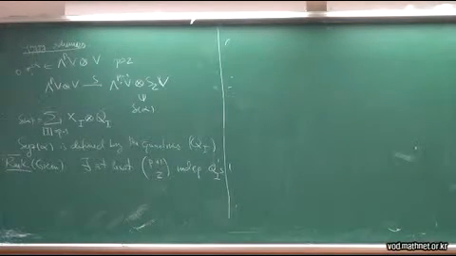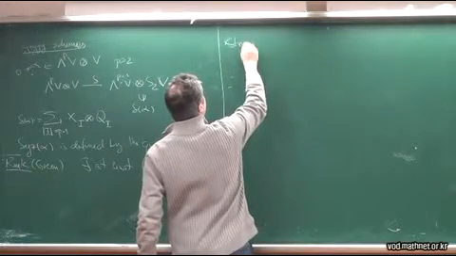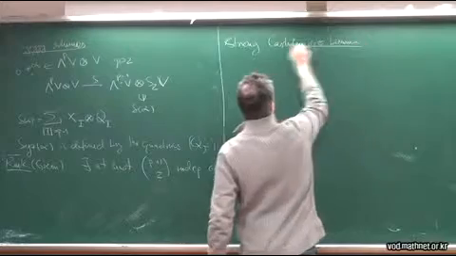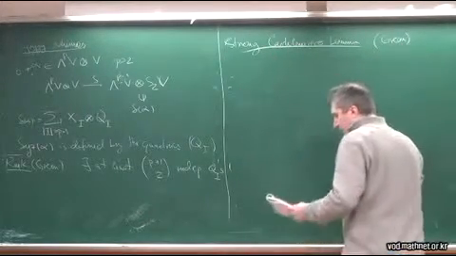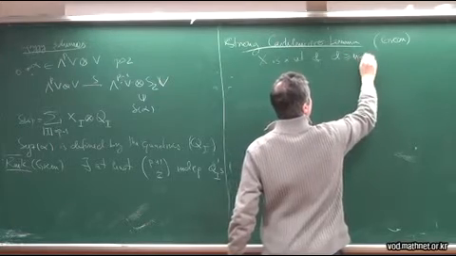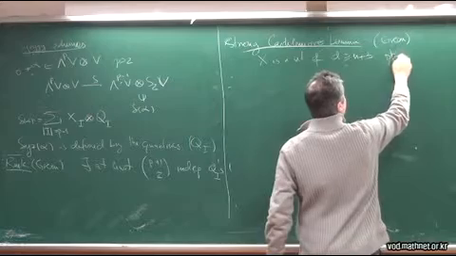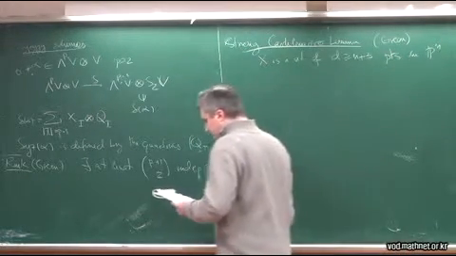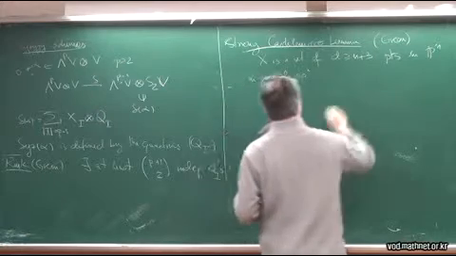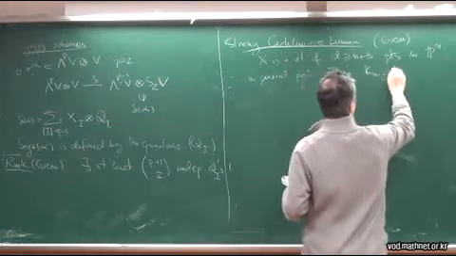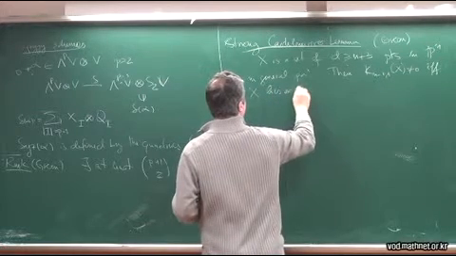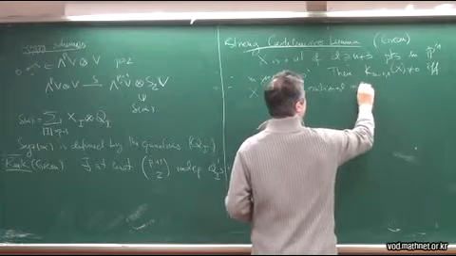And this generalizes as follows. So we have the strong Castelnuovo lemma, which is due to Green, which says the following: if X is a set of d greater than or equal to n plus 3 points in Pn in general position, then Kn minus 1 of X is different from 0 if and only if X lies on a rational normal curve.